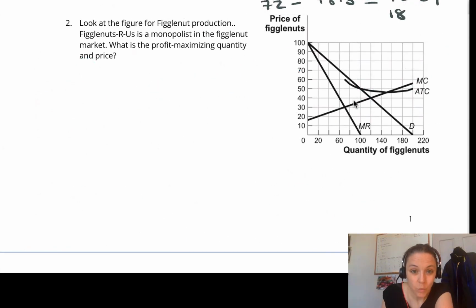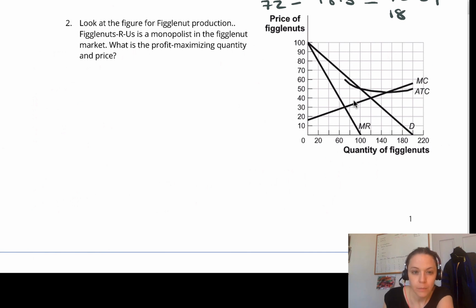Now let's do a question where we're asking how to identify the profit maximizing quantity and price of a monopolist, but we're using pictures instead of a table. So here we have a graphic of a monopoly market, and you know it's a monopoly market because of that downward sloping marginal revenue curve. That's really what's characteristic here. The marginal cost curves could go in all sorts of different directions. It doesn't really have anything to do with whether something is a monopoly or not. And then the demand curve is downward sloping because that's what demand curves do.